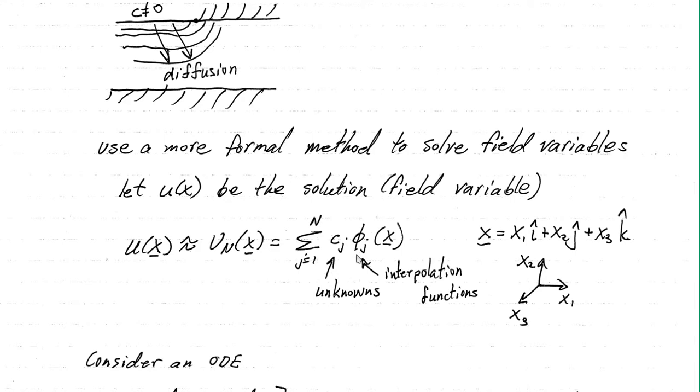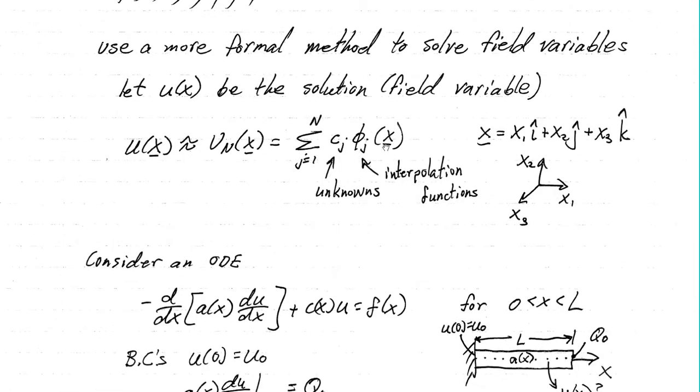But ultimately what we do is we define this function phi sub j here, where we're going to sum over j equals 1 to some value that we're going to define later, n, and this function is then coupled with these unknown constants. So these are the constants that we have to solve. It turns out that these constants will be the solutions of, let's say, displacement at every node in the finite element. So we don't know those. That's what we're going to solve based on our equation, based on a set of boundary conditions that are known.